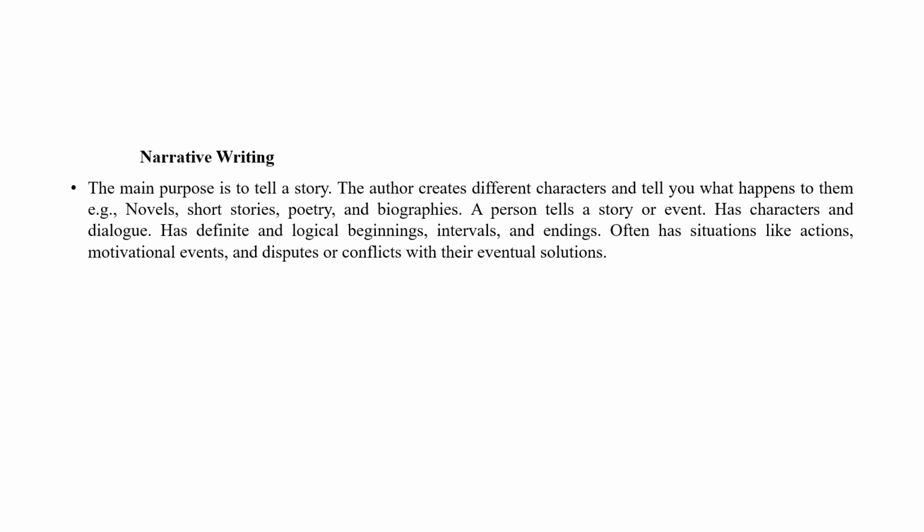Next, we come to narrative writing. The main purpose is to tell a story. The author creates different characters and tells you what happens to them. Examples are novels, short stories, poetry, and biographies. A person tells a story or event, has a character and dialogue. It has a definite and logical beginning, middle, and ending. It often has situations like action, motivational events, disputes, conflict, and the eventual solution. So, this is what narrative writing is all about.